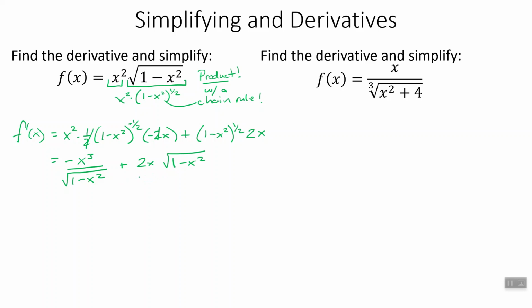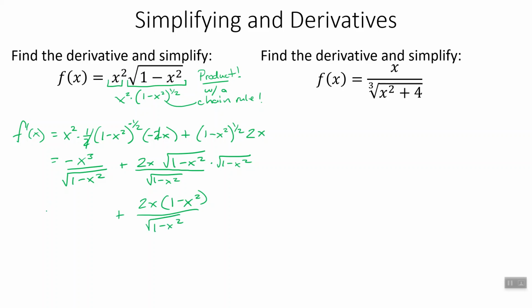All right, or they could get a common denominator. So if we get a common denominator here, this guy needs to have a square root of 1 minus x squared. And anything we do to the bottom, we also have to do to the top. So this guy is now going to be 2x times these here. The square roots are going to cancel out. We're just going to get 1 minus x squared over the square root of 1 minus x squared.